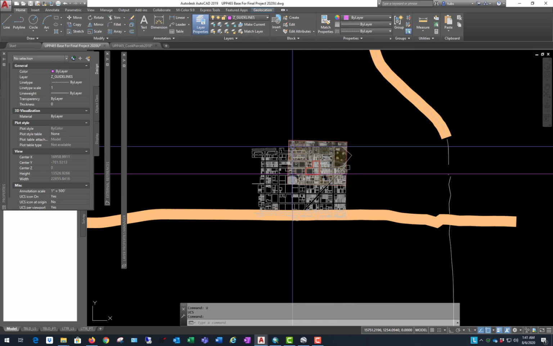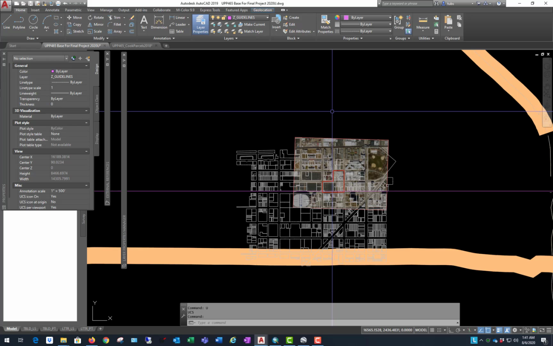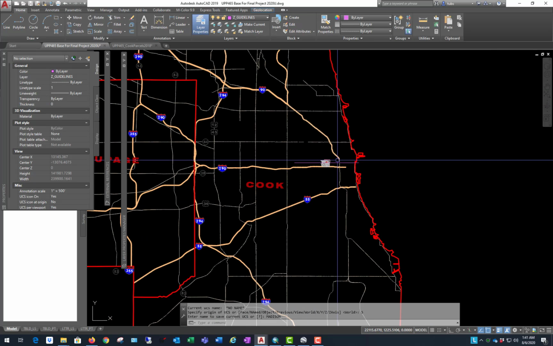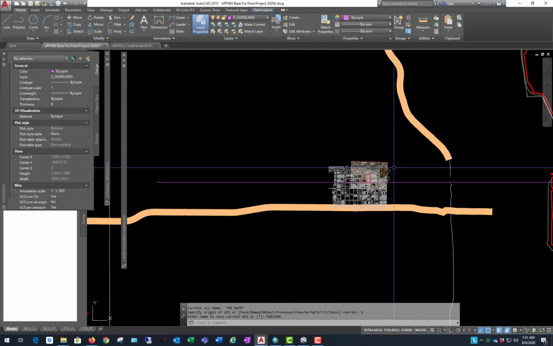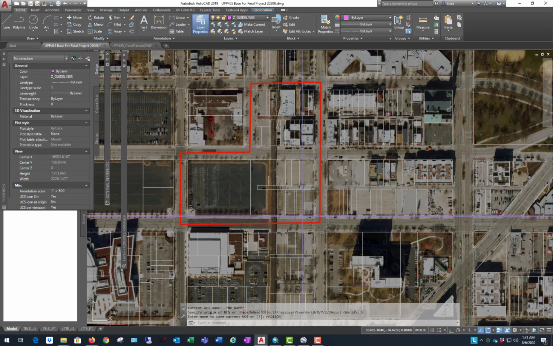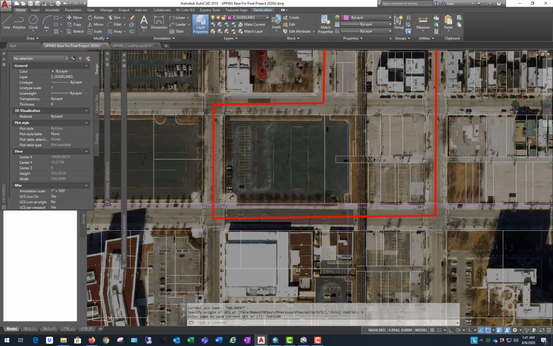So I went to the trouble to create this coordinate system. I'll type in UCS one more time, and it's not showing up as an option, but I'm going to hit S for save, and it's going to ask me for a name. I'm going to call this Madison. This way, when I forget everything that's going on, I know that my UCS is keyed on the Madison.